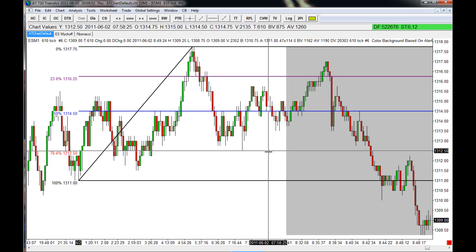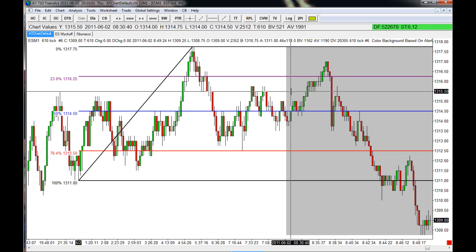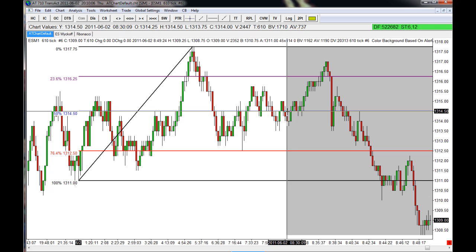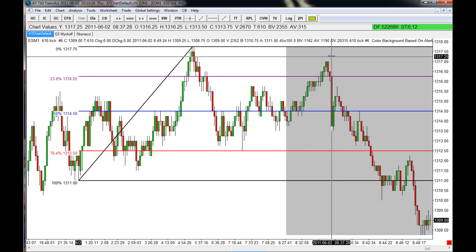Therefore my stop was exactly 8 ticks, or 2 points. I did not front run this level because price did not open above the 50% level, so I did not have to fade this level. Instead, I just placed an order here because the market was coming from below the level. Okay, so I took this trade. My target was eventually hit, so I took a 7 tick profit there.